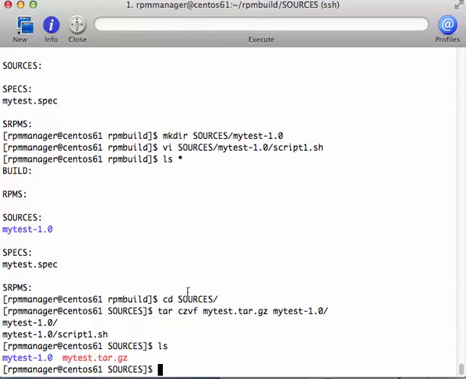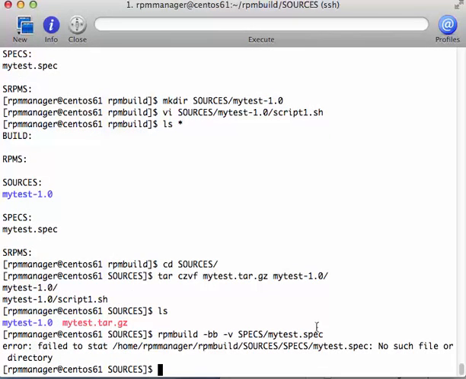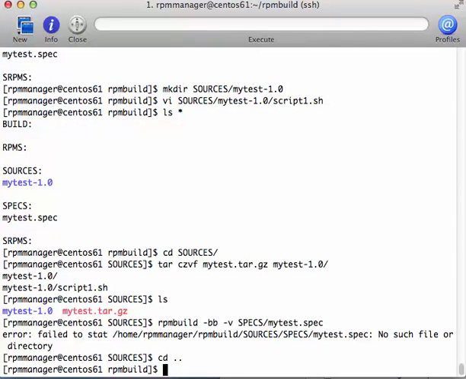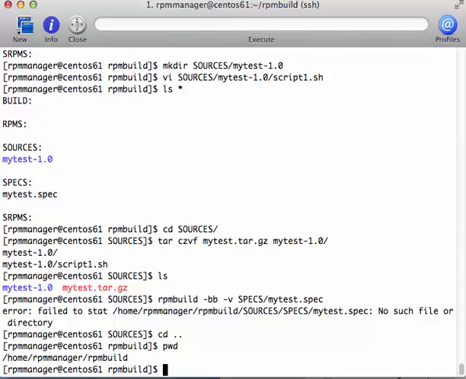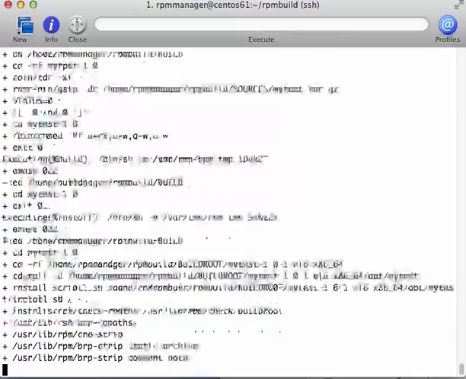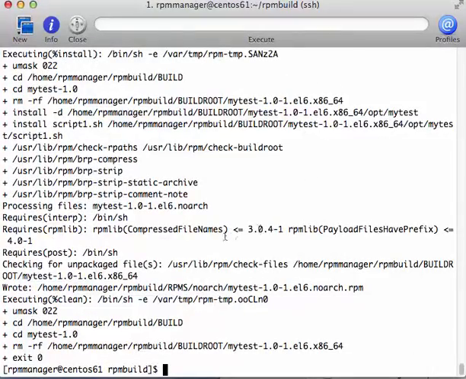Okay, so now let's go. We cannot install the software. Oh, sorry. Now let's create the package first. So this is the command we'll be running. It says I'm in the wrong location, that's why. Okay, rpmbuild. Let's run the command again. Let's see what happened. The command went very quickly because it's not a very complex script, and as you can see at the bottom the exit is 0, which is good. This is what we want. So let's try to install this.